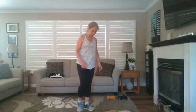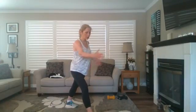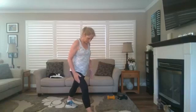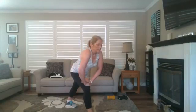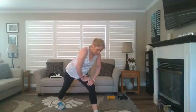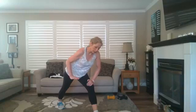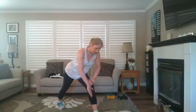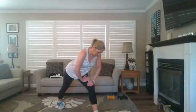Okay, nice long stride. So feet front and back are nice and long, side to side they're about hip width or even further apart. So we've got a stable base for balance. Lean forward, and I'm going to switch my side so you can better see this back leg. The knee stays slightly bent as I press my heel on the back foot towards the floor. And then once that foot connects, I can gradually push the knee back, but never fully straight. Feeling the stretch in the calf of the back leg.